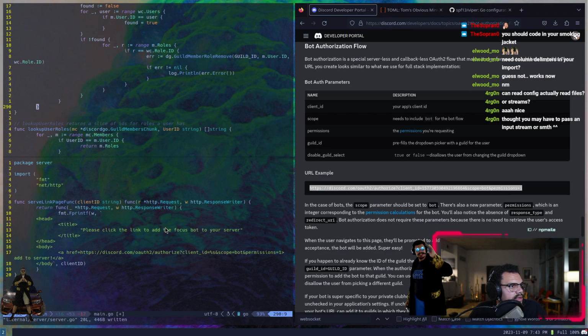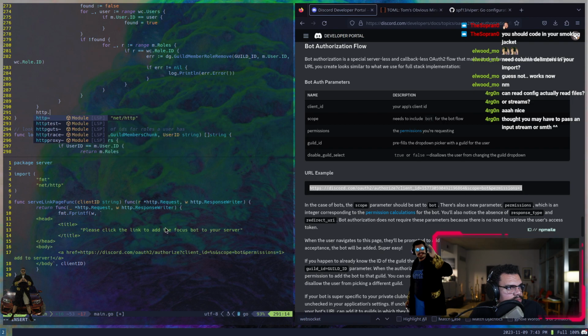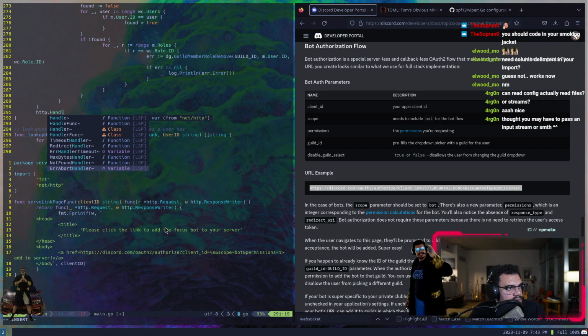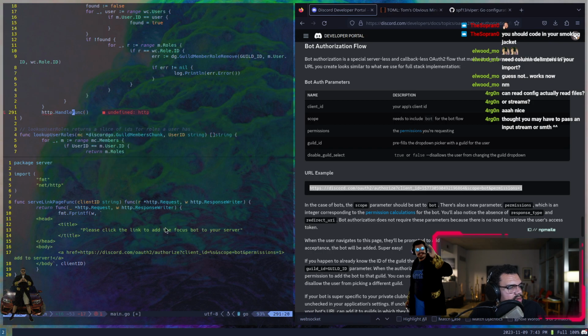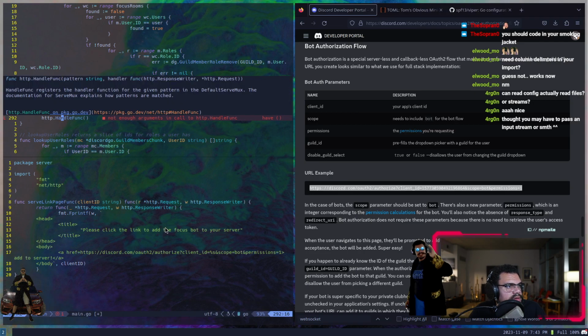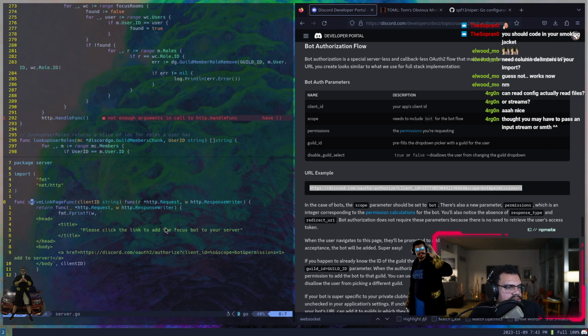So then at the bottom of main.go, we'll just do http.HandleFunc. Is that the one I want? Let's add that import. That takes the handler and pattern. Oh shoot, it takes response writer first and then request later.